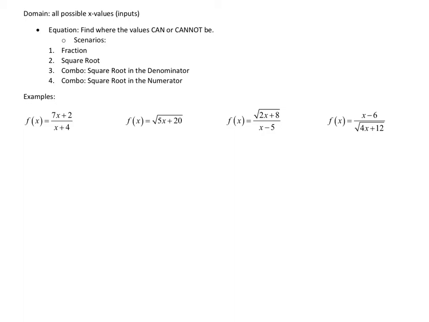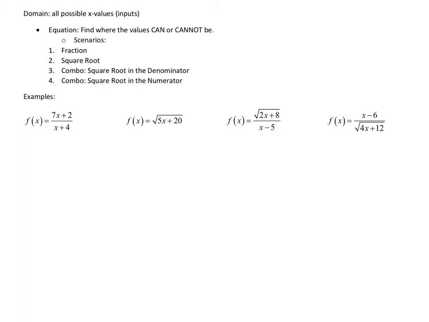Now that could be a whole lot of numbers, and we saw that in a graph, some of them were like infinitely many. All right, so sometimes it's easier to explain a domain by saying what values it cannot have versus what values that it can, because there's just too many possibilities that can happen and only maybe one or two places that cannot happen. So that's kind of what we want to look at. Find where the values can or cannot be, depending on what the equation is.